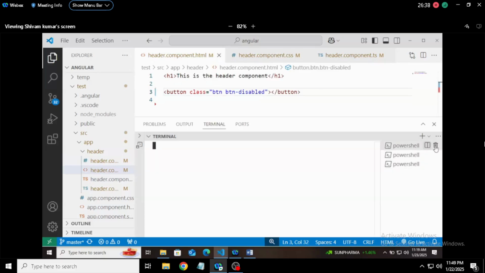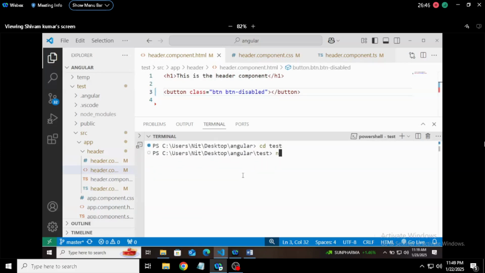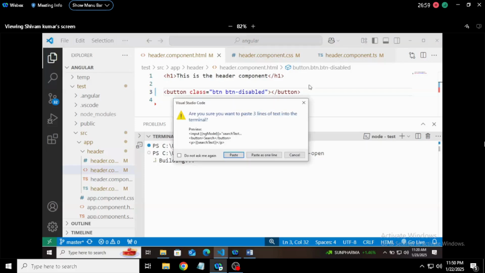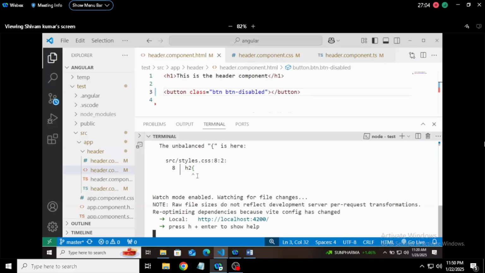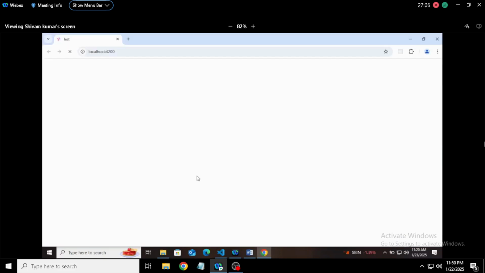Let's go live. We are inside the test project. So the button is coming here.